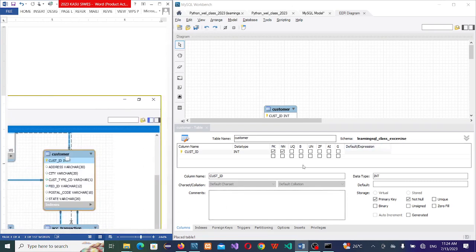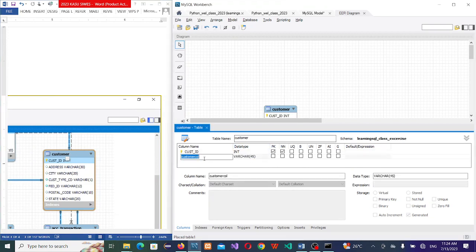I think it's okay now, right? Yes. So we have what? Address. They are all written in capital letters. Address, let's go by 45. I think it's not bad.